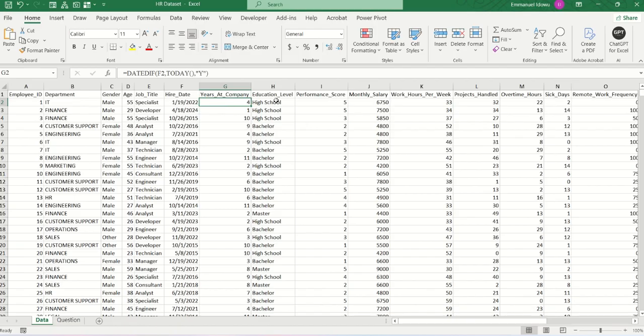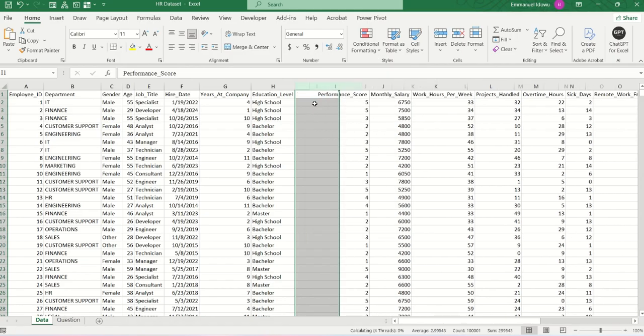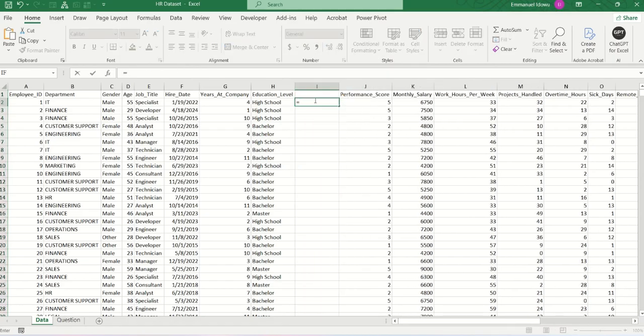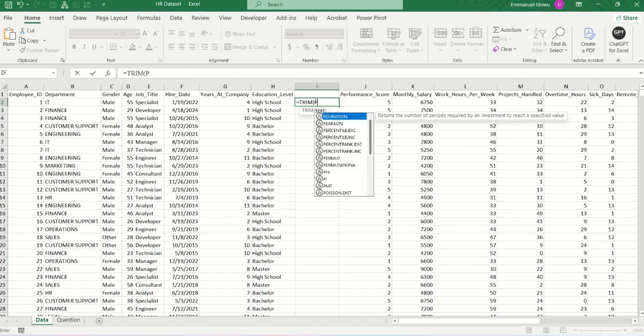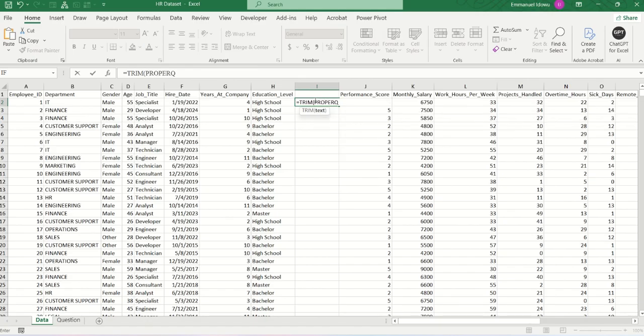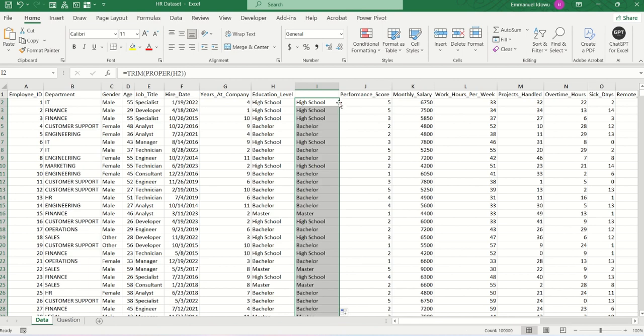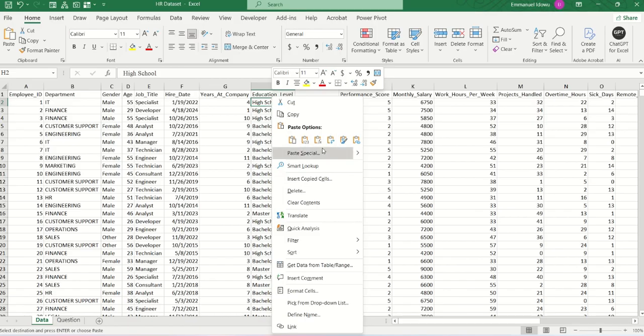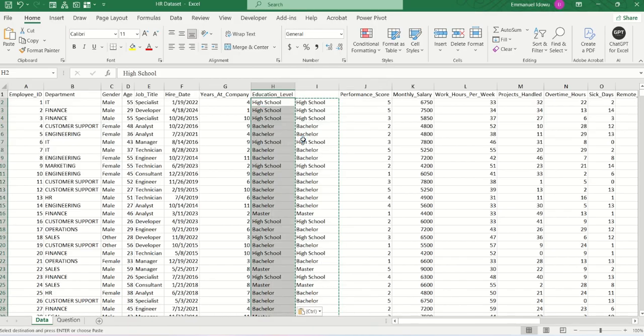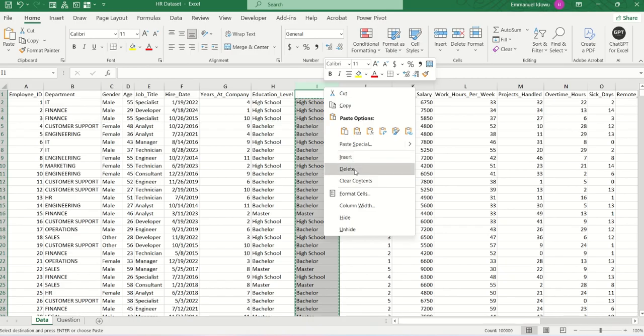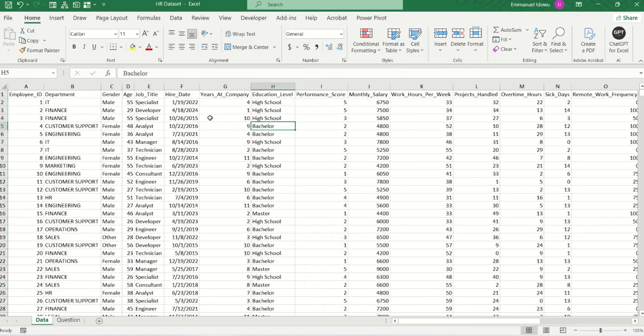The next thing I want to do is the education level. So I'm just going to do a basic cleaning also, just to be double sure. Even if there's no error, just to be double sure, I'm going to do some basic cleaning. I'm going to use proper also. Proper. This. So I close the brackets. So I double click. Then I'll copy it, Ctrl C, come right here, right click on the first, then paste value, right? So I'll delete this guy.